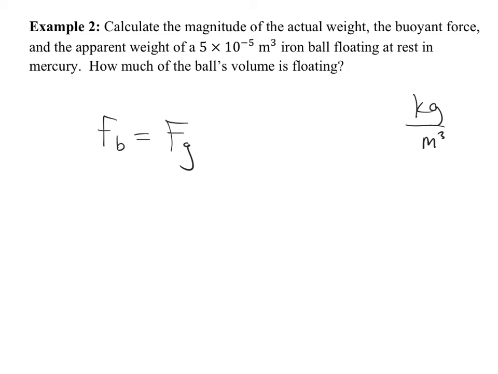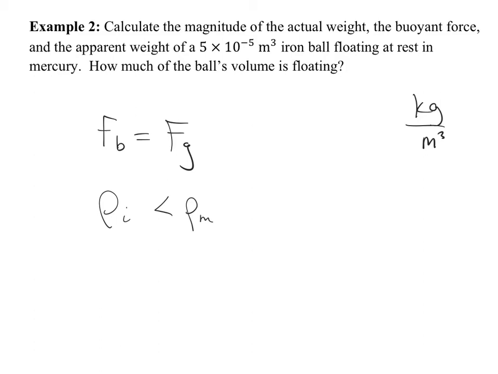I don't know the density of iron or mercury, but, Amaya? Good. The density of iron will be less than the density of mercury. Why is that? Because it's floating. If it's floating, its density must be less than the fluid it's sitting in. Well, it's sitting in mercury and it's floating, so the density of solid iron must be less than liquid mercury. Just has to be. If you don't believe it, look it up, but it's true. It's gotta happen that way.